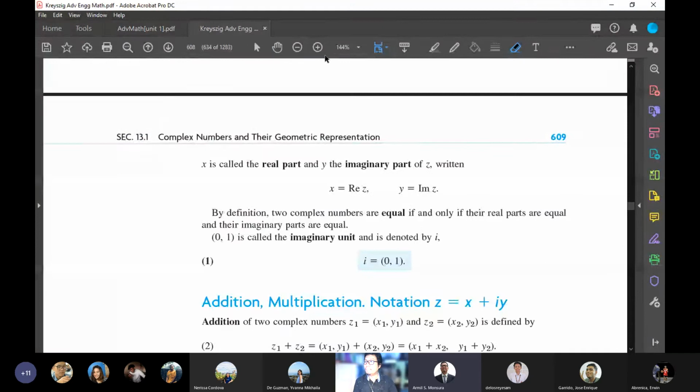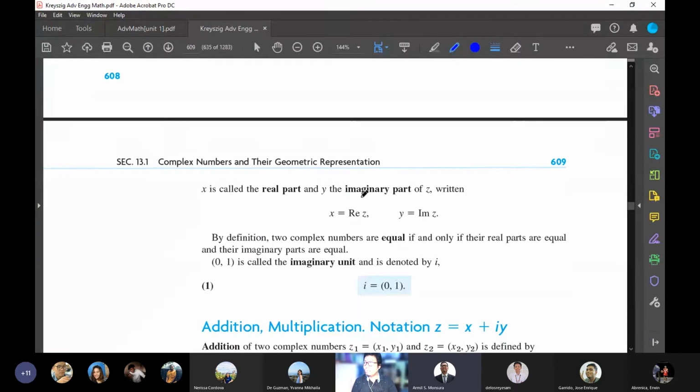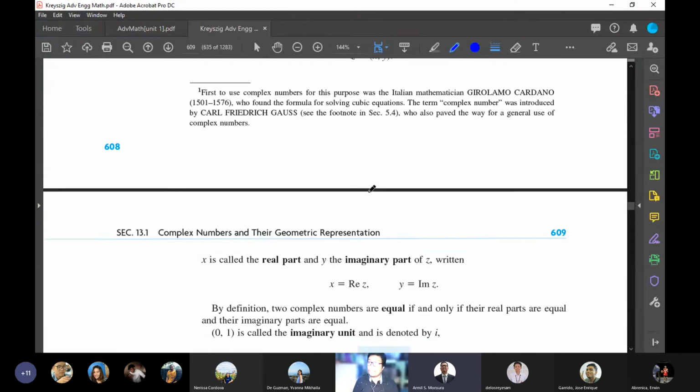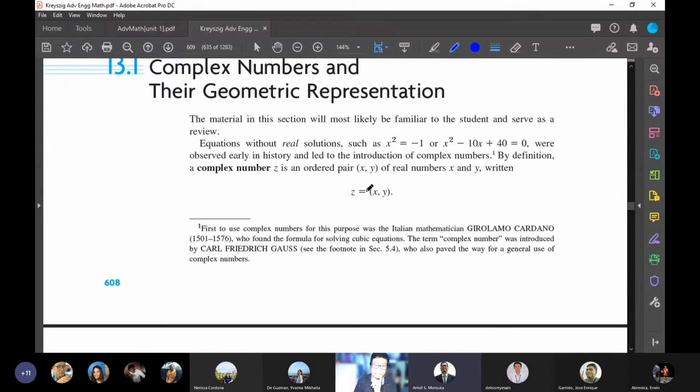Now, one available notation that we can use in order for us to represent your complex number is this one. This means that you can represent it as an ordered pair. And when you say ordered pair, what comes first and what comes second matters. That's why it's called an ordered pair. Kumbaga, (4, 3) is different from (3, 4). So you can represent complex numbers as an ordered pair.